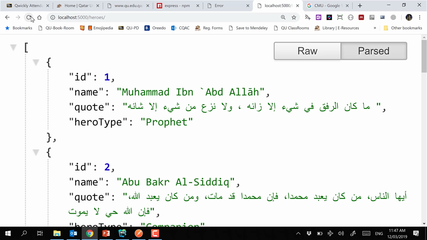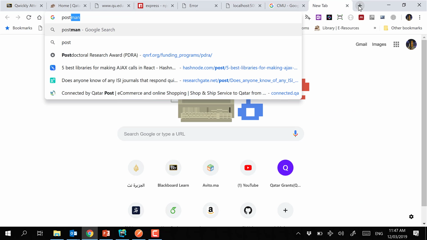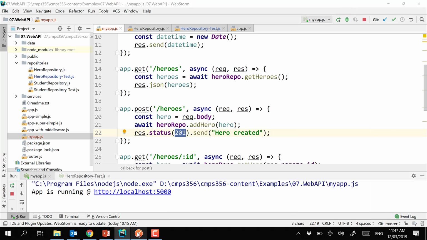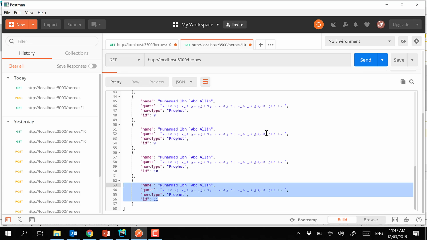In the browser, I cannot post a body unless I create a form and do some JavaScript on the client side. I'm not ready to do that yet. So luckily, we have this tool that you can download. It's called Postman. It's a very famous tool. You can see here, it's super famous. So you download it, you install it, and it looks like this.